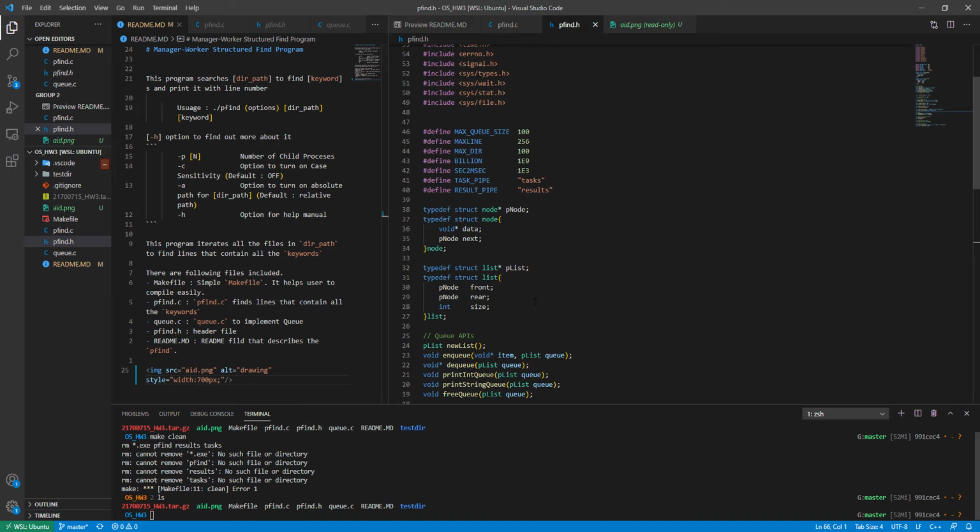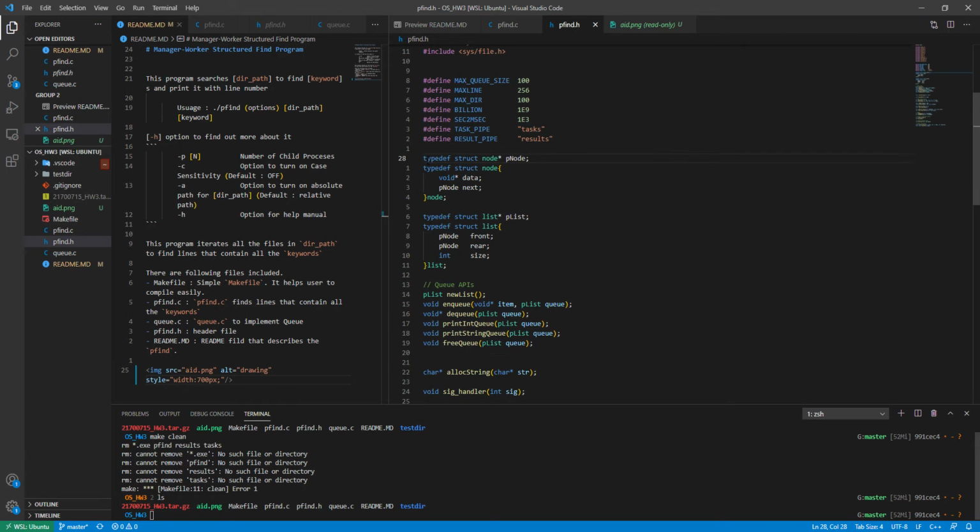So this is the header file, and as you see here, there are queue related APIs. This is for the node in the queue, because my queue is implemented by a linked list. This is the information about the queue. It has information of front, rear, and size.